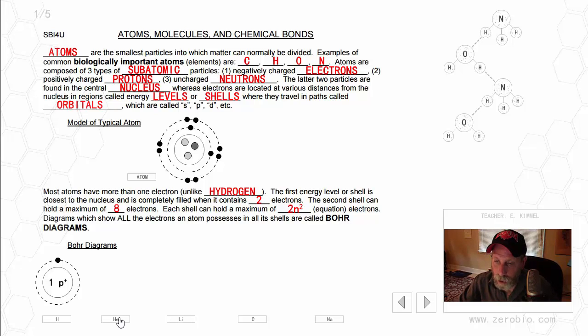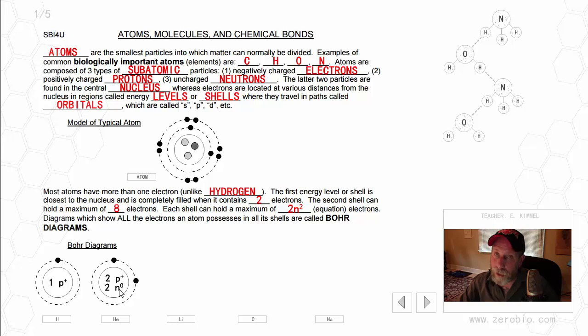Now, I want to show you atomic number 2, the second element of the periodic table. If hydrogen was here, let's say on the left side, as it often is illustrated, and you went far over to the right side because of the way the periodic table is put together, you would get helium, symbol capital H, small e, helium. This is how we draw helium. Helium has an atomic number of 2. Because of that, it has 2 protons. So I've drawn 2 protons in the nucleus. And it also has 2 neutrons.